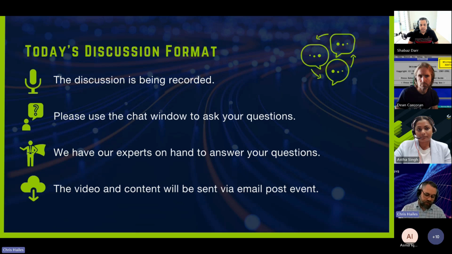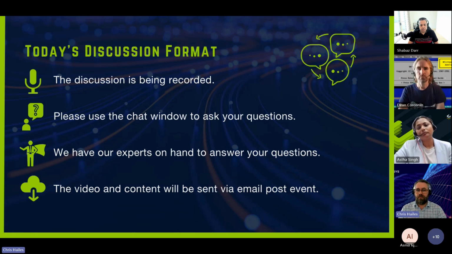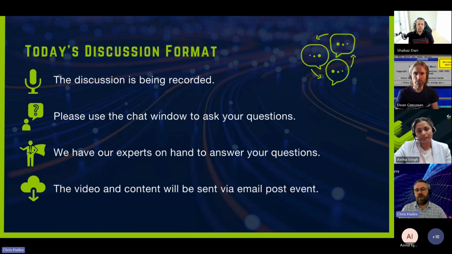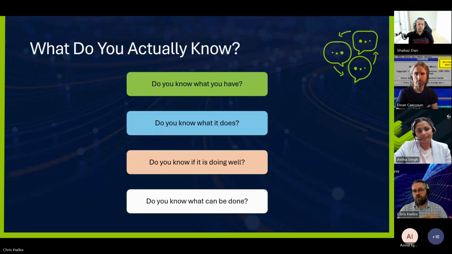So as Astha has alluded to, adaptive cloud is the topic, and understanding our cost reduction capabilities, as well as tackling some of that vendor sprawl that occurs when we start to think about adaptive cloud and multi-cloud. And there are just so many different words that we can use interchangeably for this kind of environment. But one of the key topics today is about understanding what there is, right? And what do we actually know about it? Where do we have our infrastructure? Where do we see our life cycle, right?